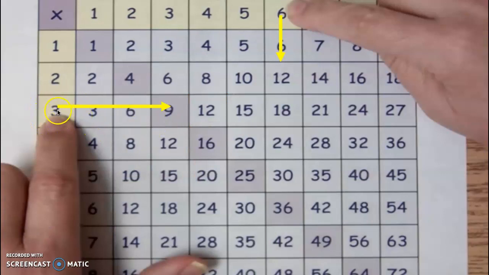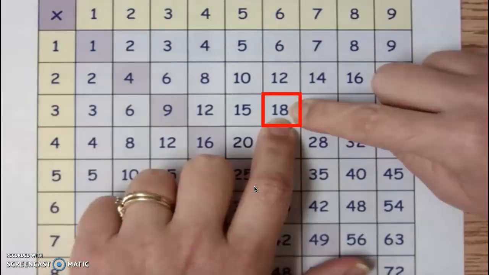Let's try over here with 3 times 6. Remember, our factors are in yellow, our products are in blue. Notice here that my arrows are a little bit short. Have our fingers met? If my finger's over here and my finger's over here, they haven't met yet. I want you to physically put your fingers on either your multiplication chart or on your computer screen or iPad, and I want you to slide them until you find the product. Try it out. If you slid your fingers perfectly together until they met, your product should be 18.